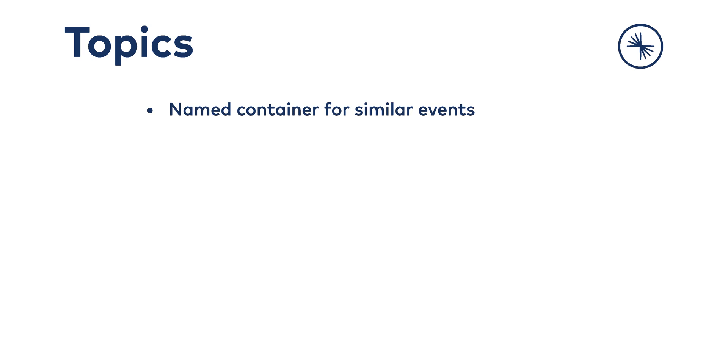Kafka's fundamental unit of event organization is called a topic. And if you've never heard of a topic before, for now you can think of it as being something like a table in a relational database — it's got a name and it's a container for things that are probably similar to one another. As a developer using Kafka, the topic is the unit of abstraction that you're probably going to think about the most. That named topic tends to stand out as the thing that you think about.